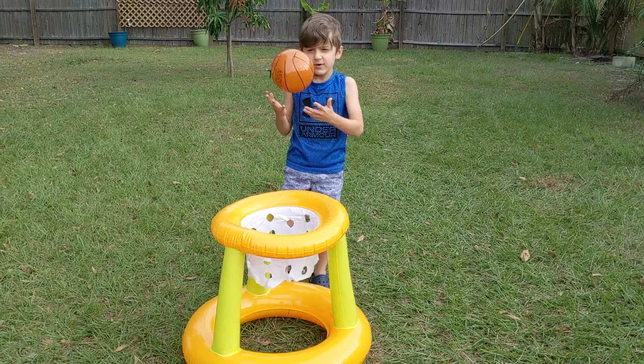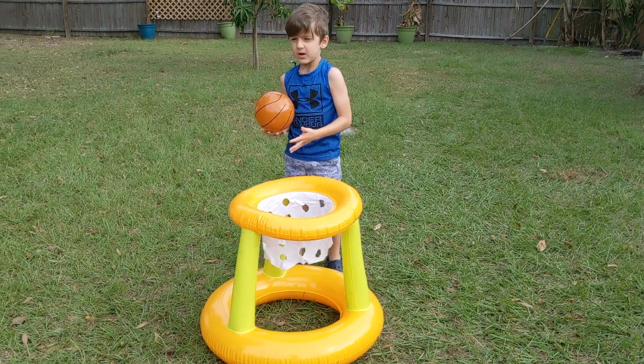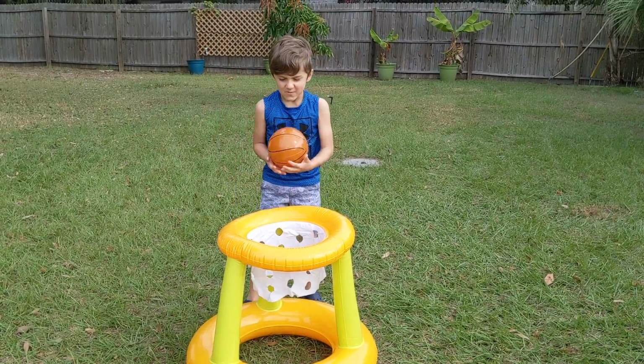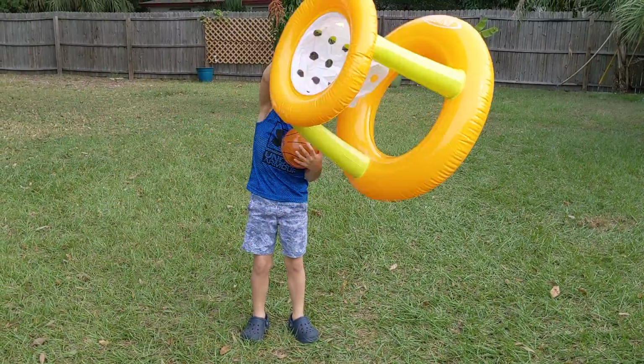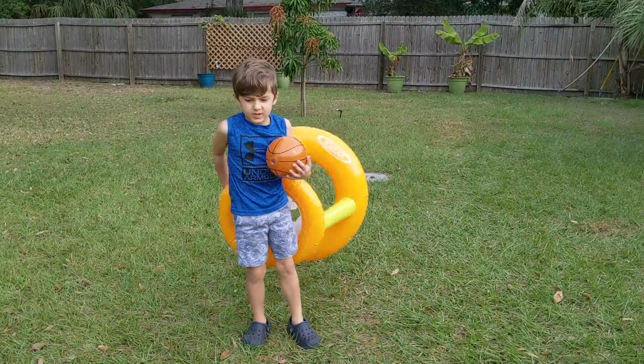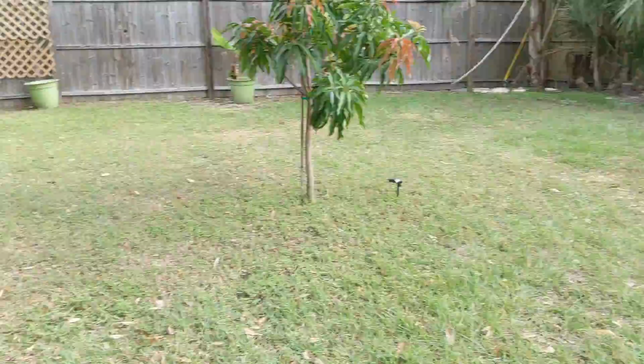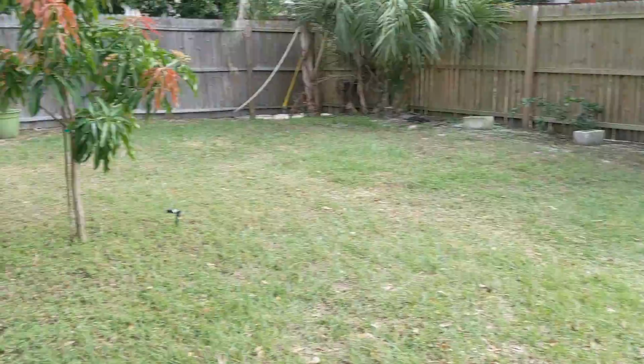We are here, and we are going to play some ball with my hoop. Okay, guys, so how we play, we just put a hoop somewhere. If we have one player, that's fine. We are going to go over there, from here all the way over there to the ball.